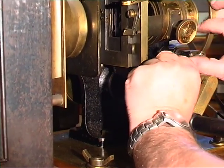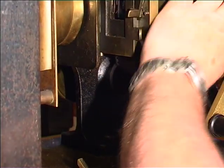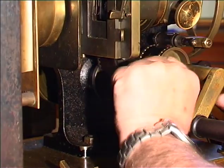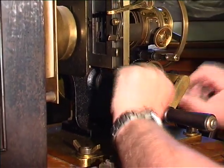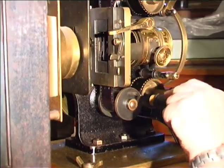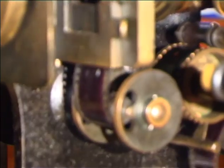And it goes around there, underneath the roller. And it's got a tape from that loop, so I should imagine it's got to be reasonably tight. So we'll see if it'll work. Yep, she works. Get it around the spool.